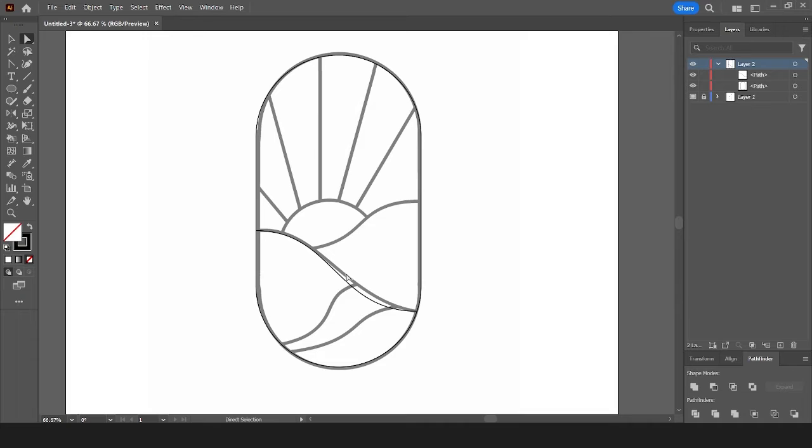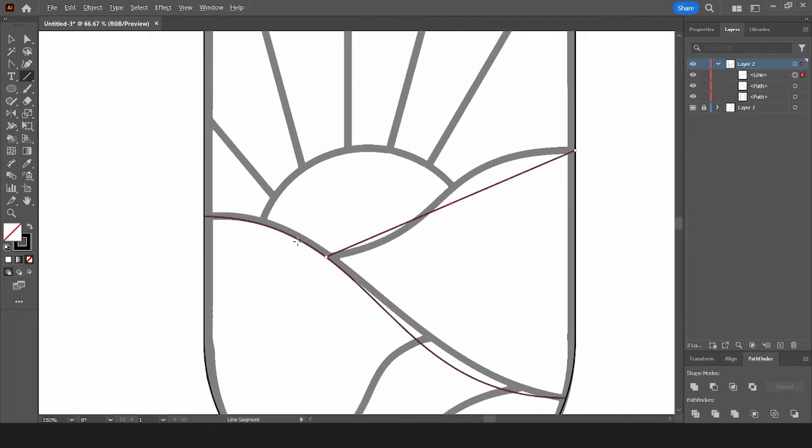I'm just going to keep drawing. So I'm going to come back and make another line. I've chosen the line segment tool again, and I want to start on the path. Whoop. And I'm going to drag it. Don't worry about it being a straight line for right now, but I'm going to drag it and end it where it joins that path. And I'm going to zoom in just a little bit here.